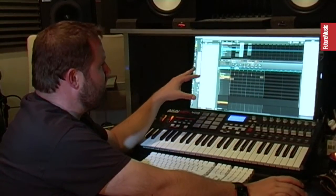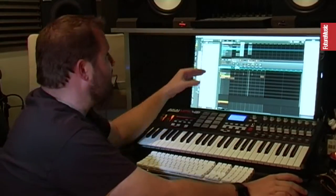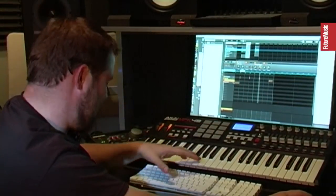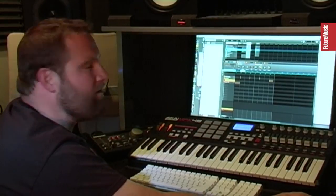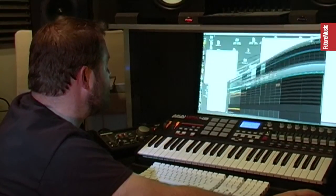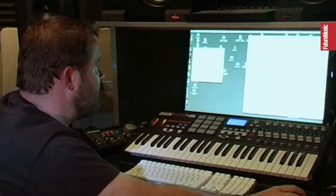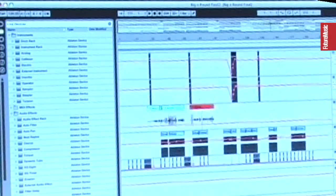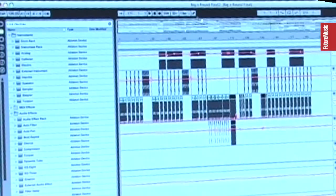In this program, I was having a hard time loading in a kind of heavy kick and getting these toms to sit with the kick, because there's not a lot of external processing — I can't just latch on an EQ to this scene, which would be cool if you could. So what I decided to do was just take this pattern as the starting off point for the track and then go into Ableton and make the track itself. I don't usually make a whole track in Ableton, but this was really loop-based off of the loop I just showed you in the machine.